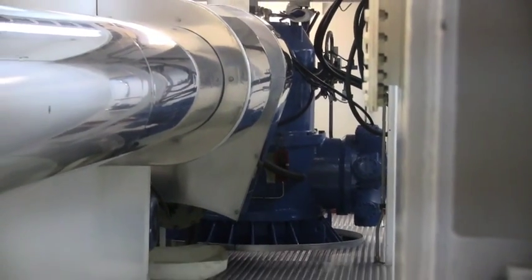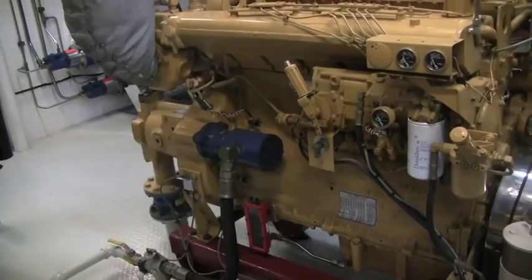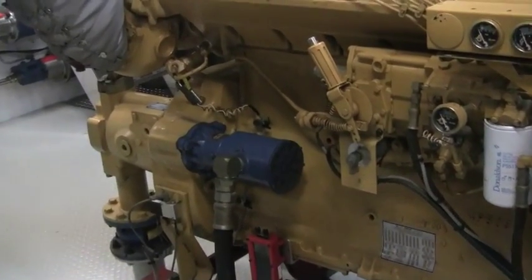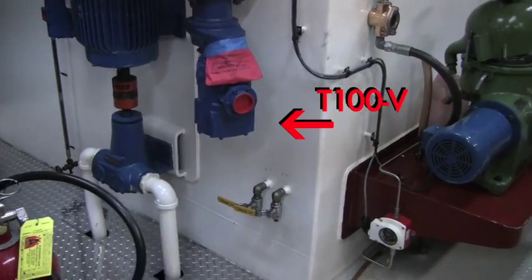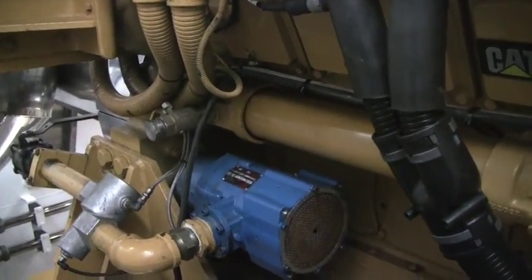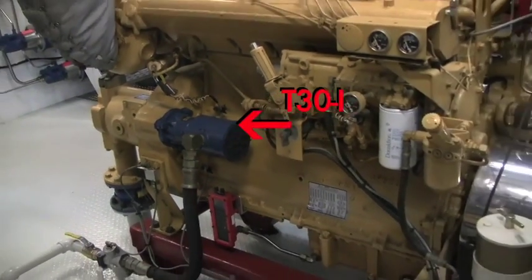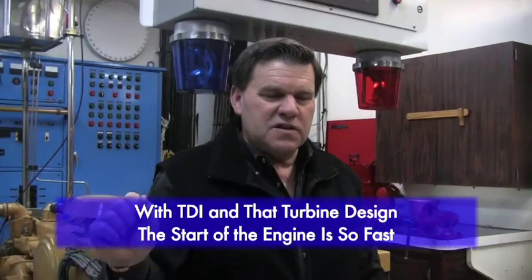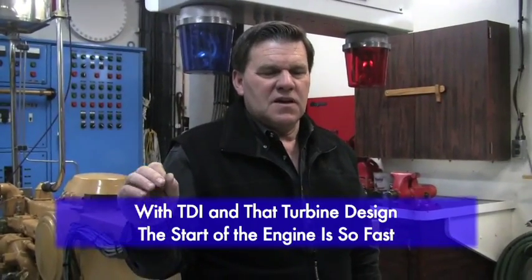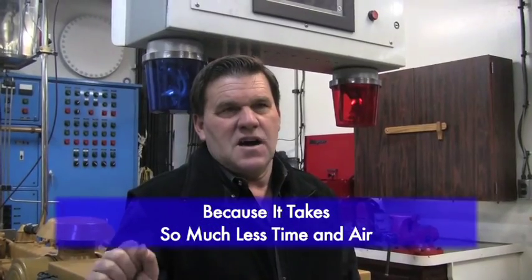TDI starters are reliable and they last a long time. The Western Titan, like most of Bob's tugs, has two Caterpillar 3516s for propulsion and two smaller CAT engines for generating power. The propulsion engines use TDI's T100V pre-engaged air starters that have been on the engine for more than five years, and T30I inertia-engaged air starters on the smaller engines.